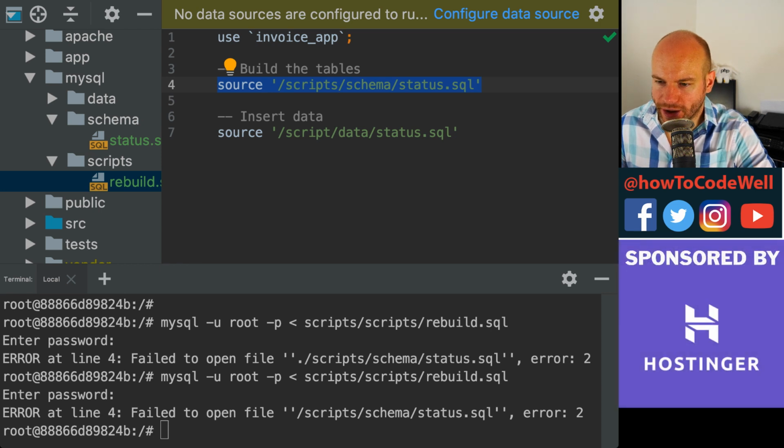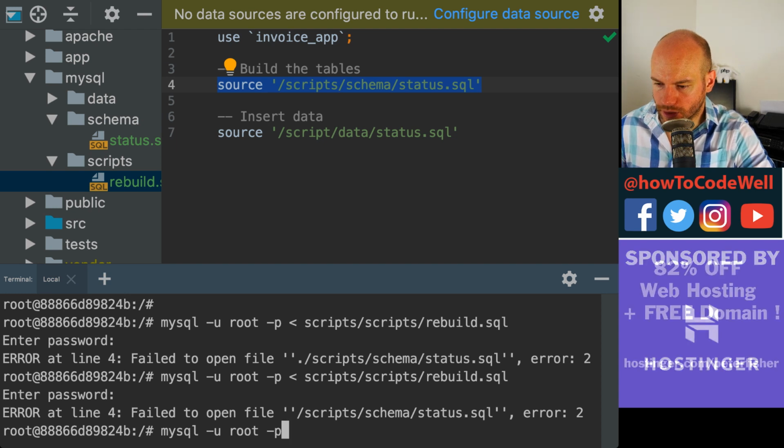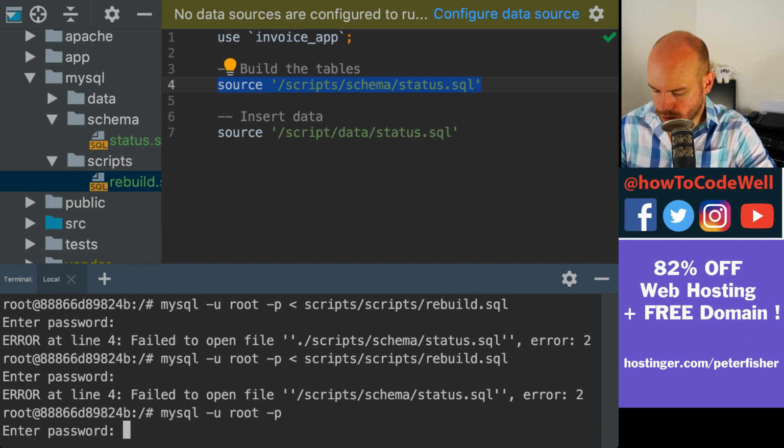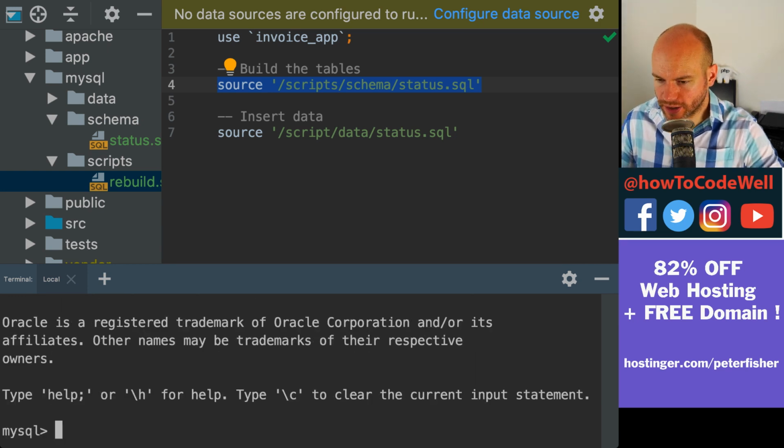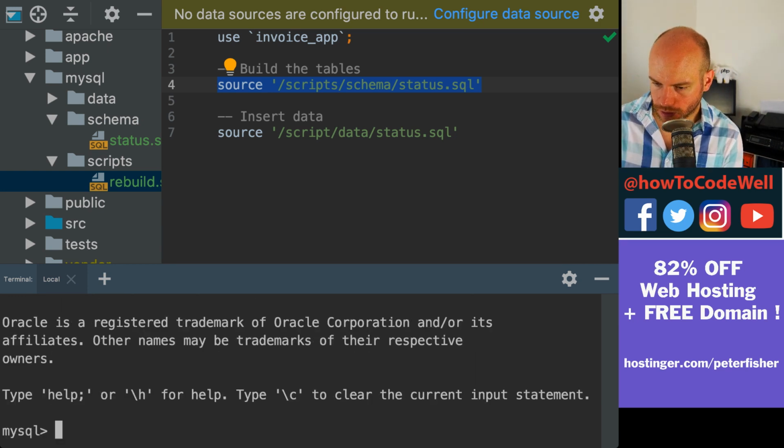I'm sure there was a way of typing source, and I mean, if I did, for instance, MySQL and went in there and actually typed source and went scripts.